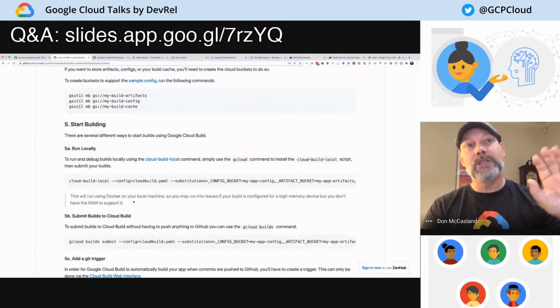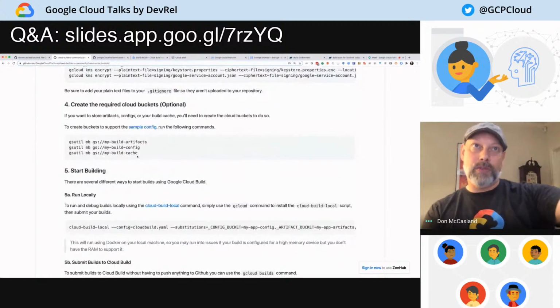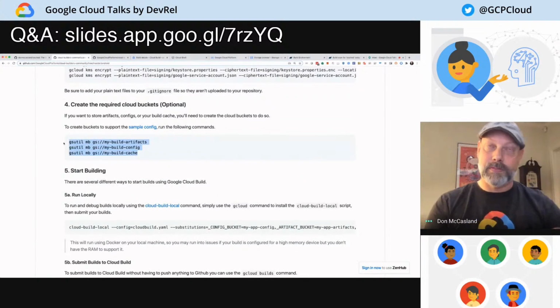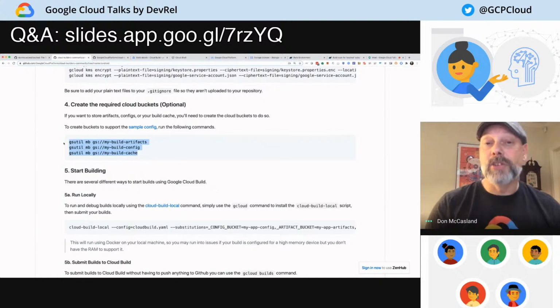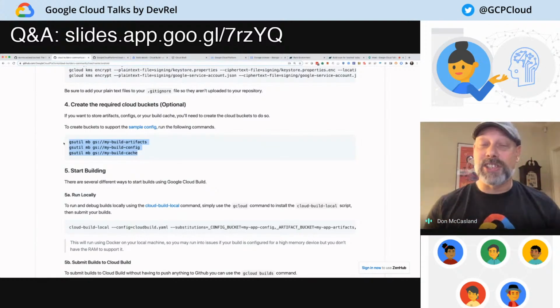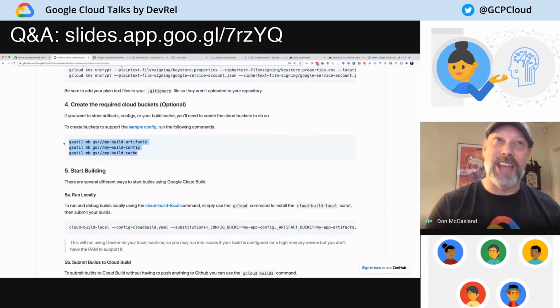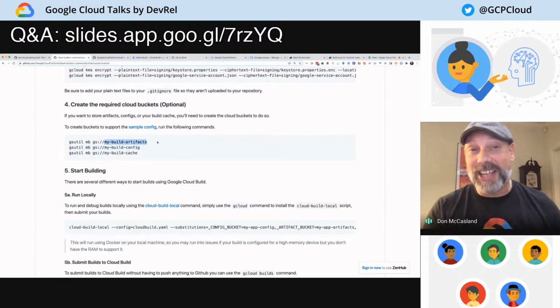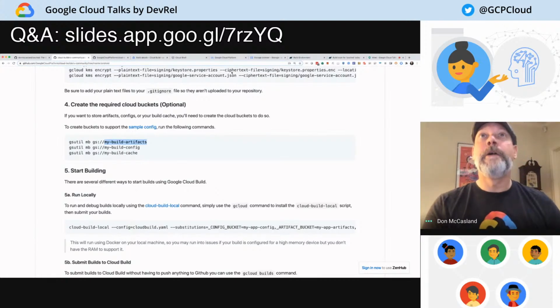Another thing that is not spelled out here. So there are two gotchas. First of all, here's a gotcha. If you're following along at home and doing this, do not actually do gsutil mb my-build-artifacts. And the reason is because storage buckets have a global namespace. So every storage bucket in all of its existence has to have a unique name. So my-build-artifacts, if you try to create this, it already exists. So you won't be able to create it.